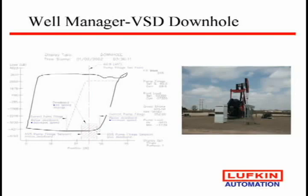Well, the theory on this is slightly different. Now what you're doing is you're setting a dead band. So on the downhole card, if it goes on this side of the dead band, it says, I have fluid pound, slow the well up. If it's on the other side of this area, it says, I have extra fluid, speed the well up. Well, you get to set this area.